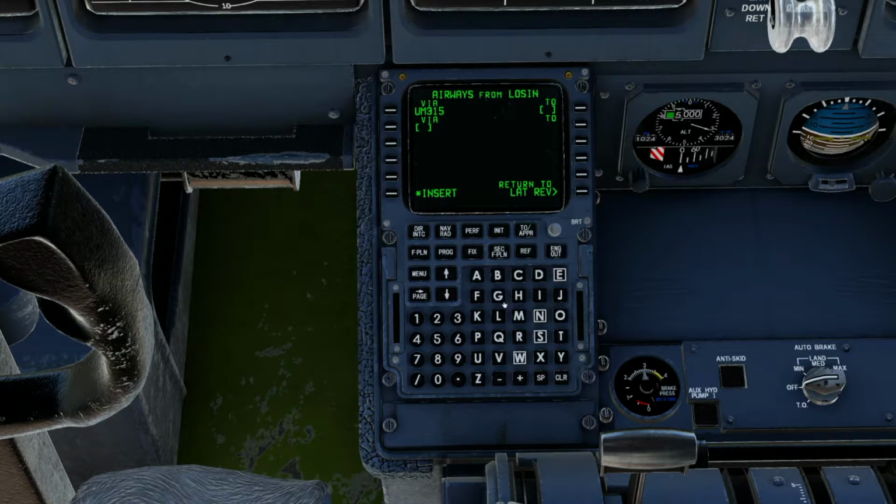Is that an actual waypoint? Or is that just the point where we climb to 360? Because that's what it said earlier. What happens if I put that in? I don't think this is an actual waypoint. Oh, it is. Okay. That's weird. Then we continue on UM315.